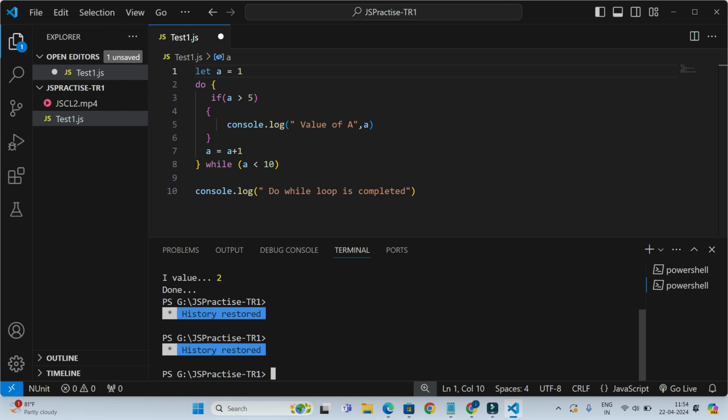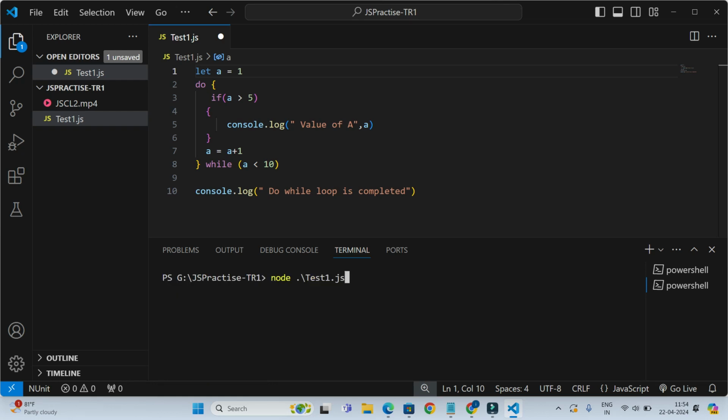So how to run this program: just type node, and this file is in the root folder, so ./test.js, file name.js. So it printed.